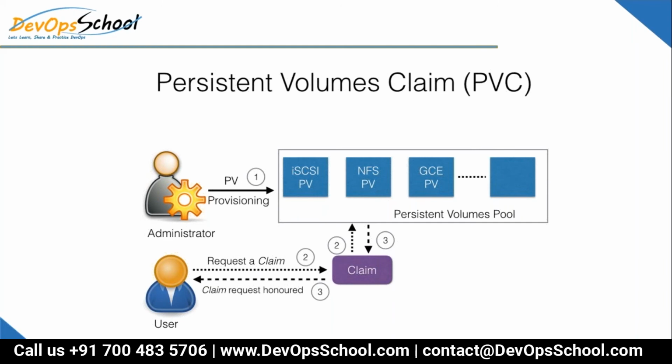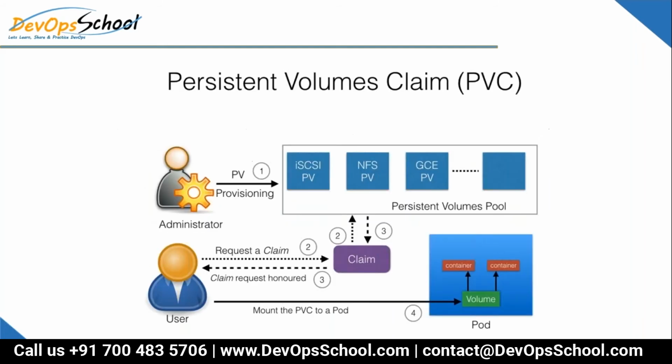So this is the image. Look at this very carefully. Step number 1: first, the administrator made this PV available. Step number 2: request a PVC. This is called a claim, PVC. You see that when you claim it, the claim looks for the PVs, the pool of PVs. If the PV is available, then the request is satisfied. Now look at this here. This is the complete picture. Look at this.